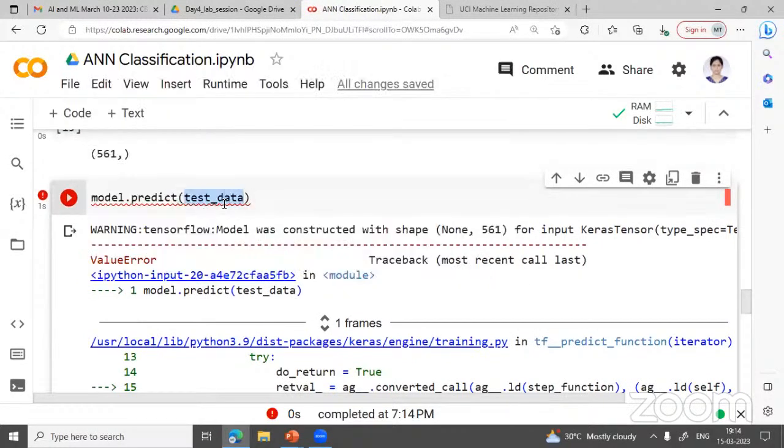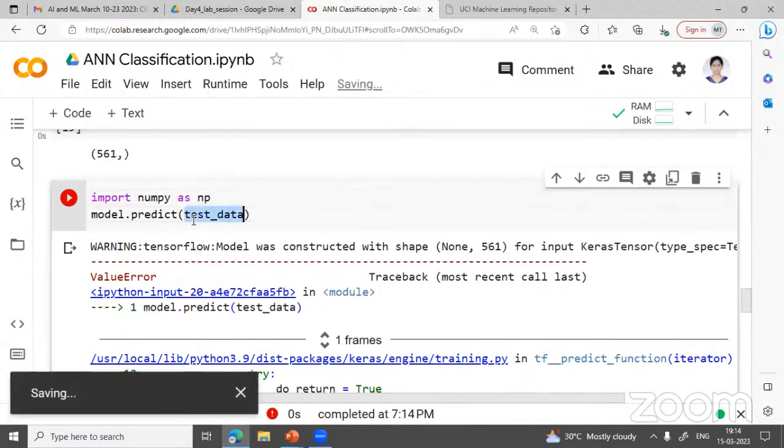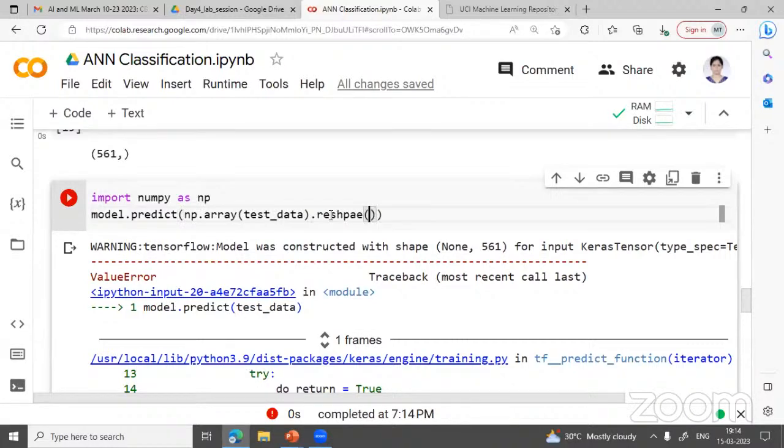So for this, you have to reshape it. For reshaping, we are going to use the numpy package, import numpy as np. First of all, we have to convert the test data to a numpy array, and then we will reshape it. So what will the shape be?